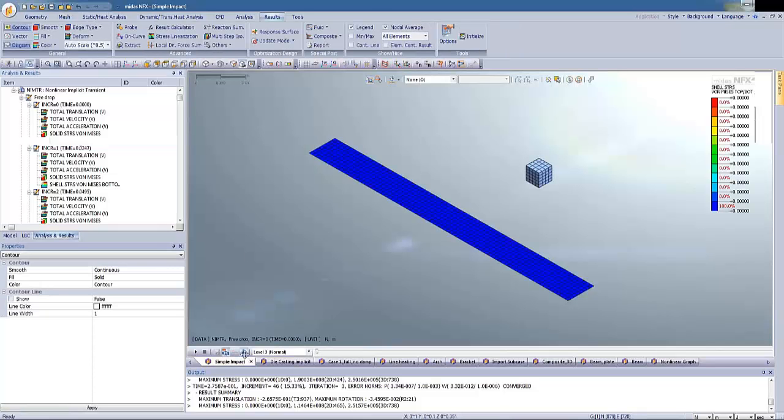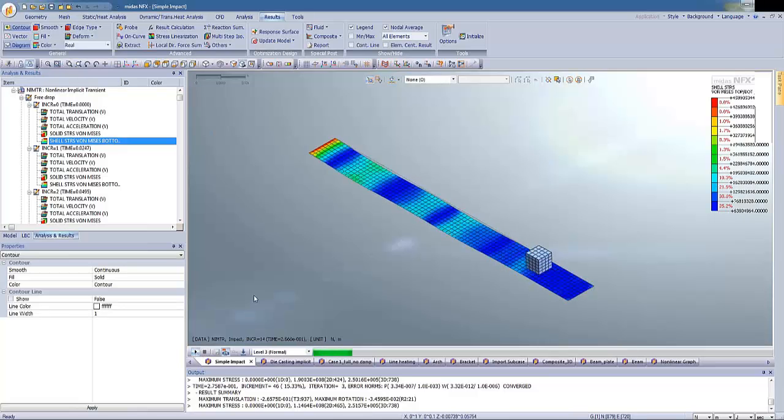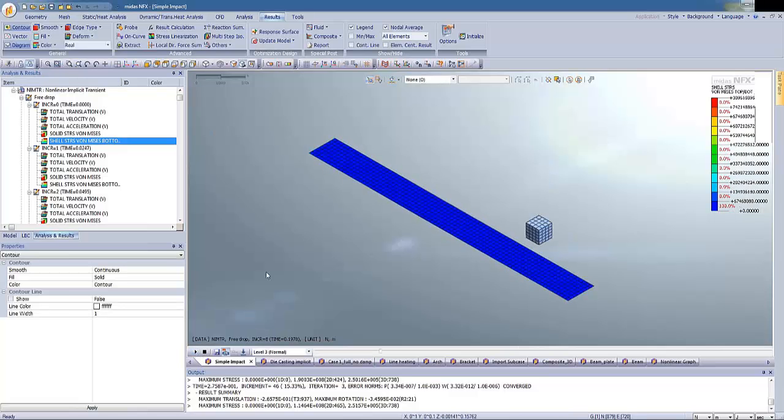Okay. Let's set up the deformation scale to 1, and let's display results for the shell stress output vector. So I would like to add that this model was subjected to gravitational loading, and you see a simple impact response.